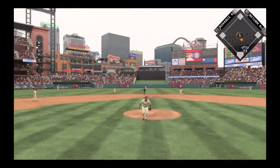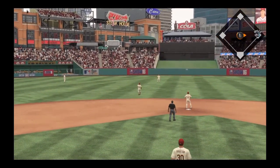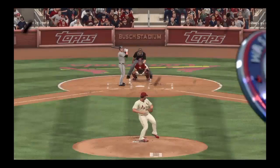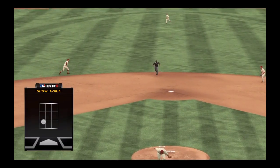Hit hard up the middle, and that finds its way through for a base hit. Center fielder, number 9, Revere. Not a bad pitch when you look at it, at the knees with some movement. He just uses the center of the diamond and checks in here with the base hit.